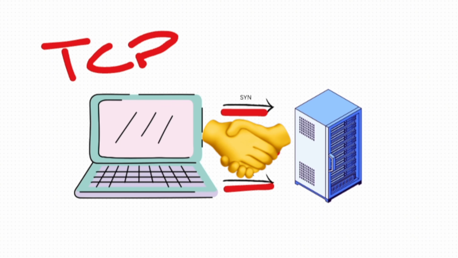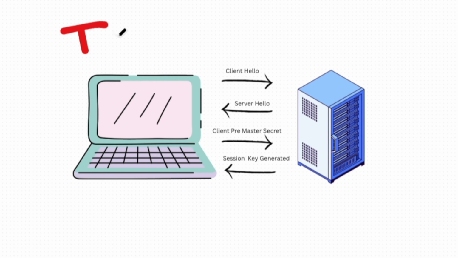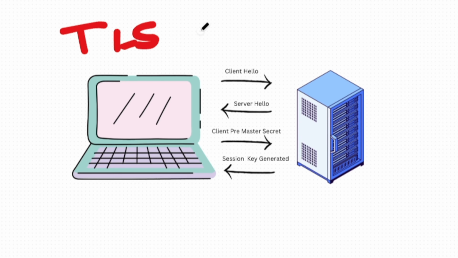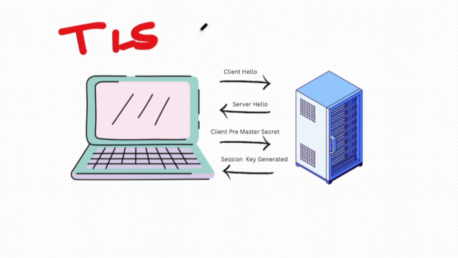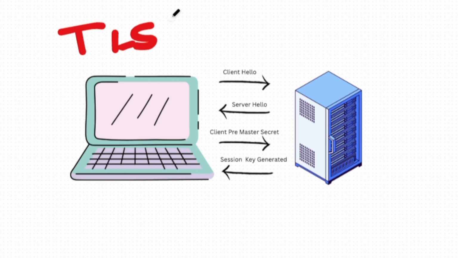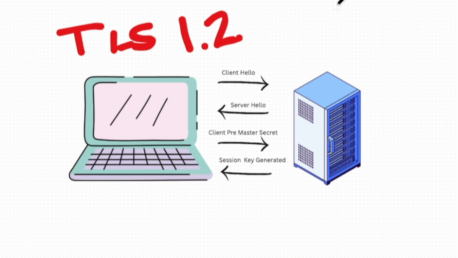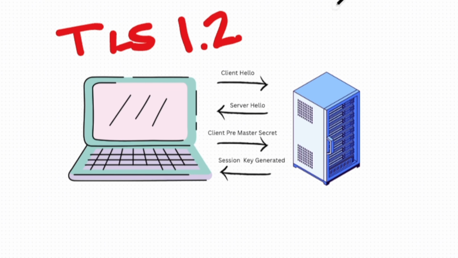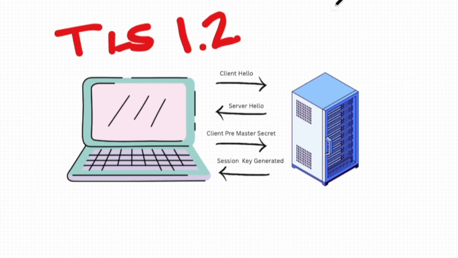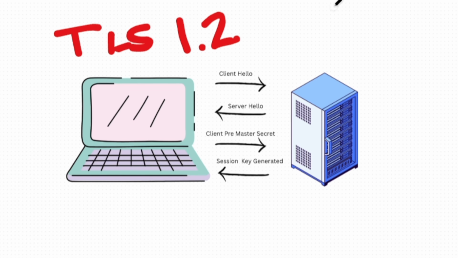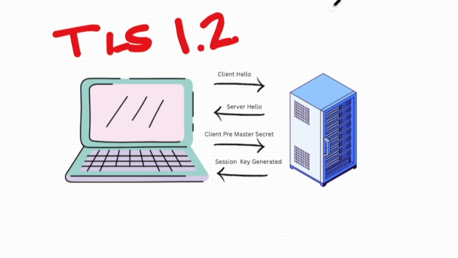We will then look to encrypt the session using TLS for our web communication. And lastly, that's where the TLS handshake comes into play. TLS, or Transport Layer Security, is an evolution of SSL, Secure Socket Layer. So a lot of times you will hear this used interchangeably, but in this case we're going to talk through the TLS handshake and explicitly TLS 1.2. So TLS 1.2 is the primary encryption method that's still used across the web today. We are at TLS 1.3, but there are some dependencies here, and there are ways that TLS 1.3 could break URL filtering in the future, or at least in the way that we enforce it today. We'll cover that later in the video.